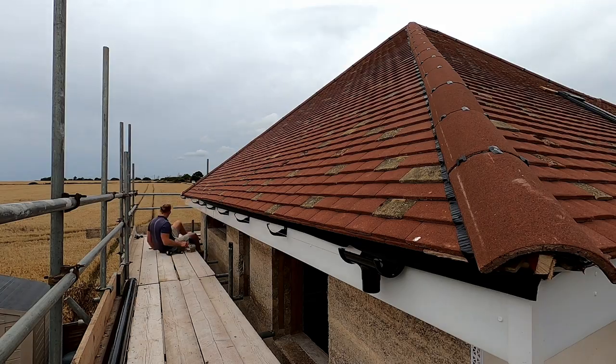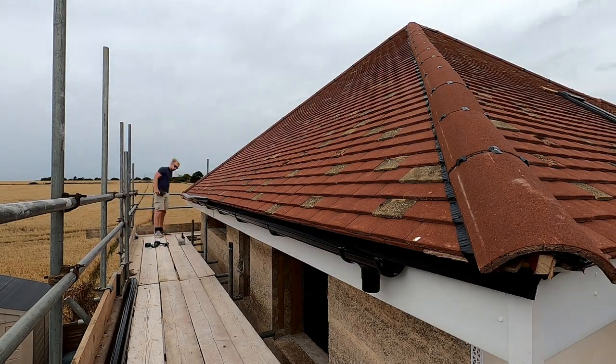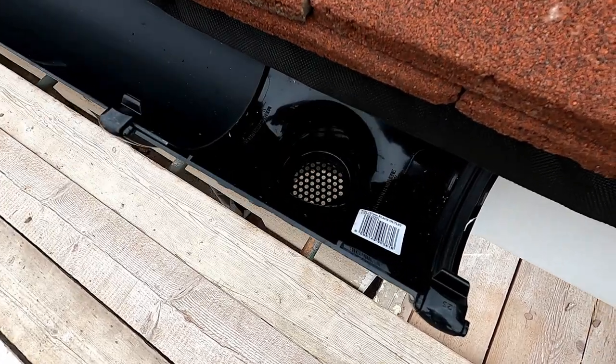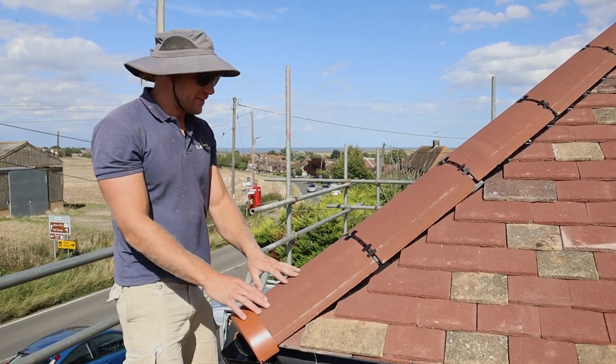After that, we went and fit the guttering to catch all the rainwater off the roof, and that's ready to connect on the downpipes later on after we've rendered the outside of the house. But that brings us to the end of the episode.